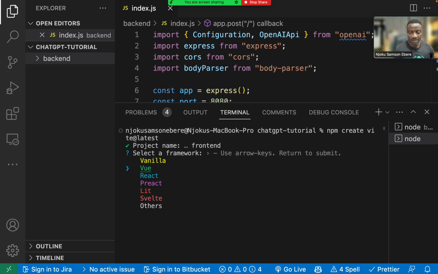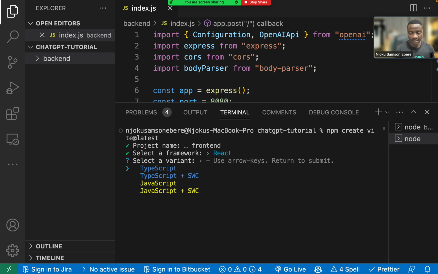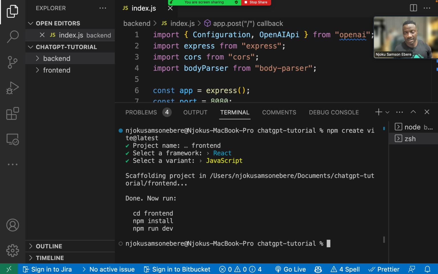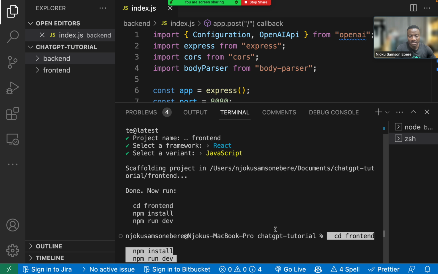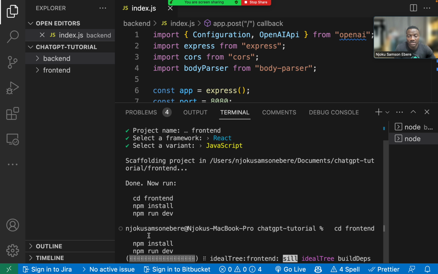Hit enter. We are using React. Hit enter, and we are using JavaScript. Hit enter. You can just copy these 3 lines of command after you're done and paste it. This will navigate into the frontend folder that we just created, install the dependencies, and run the development server. So hit enter, and the commands are running.